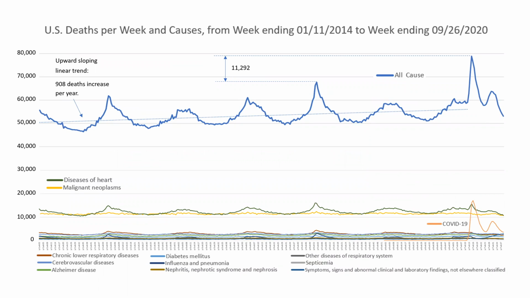And then I merged both data sets. So we have data from 2014 to 2020. And this is the graph I made in Excel with that. I plotted the weekly counts of death for the United States for the select causes listed in those data sets. And this is for the period from week ending January 11, 2014 to week ending September 26, 2020. The blue line is the plot of the total weekly deaths, so total weekly death for all causes. And below that are all the different causes that were included in that data set.